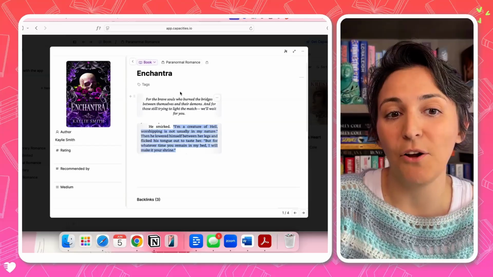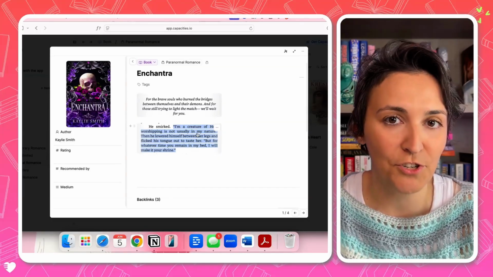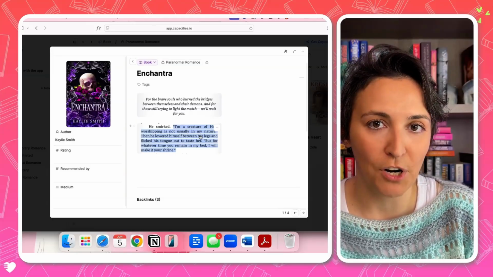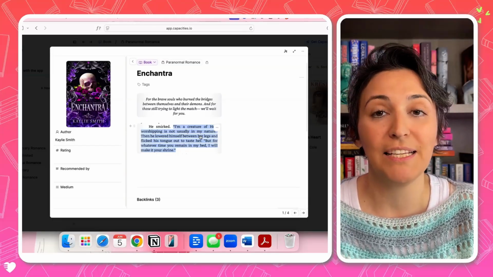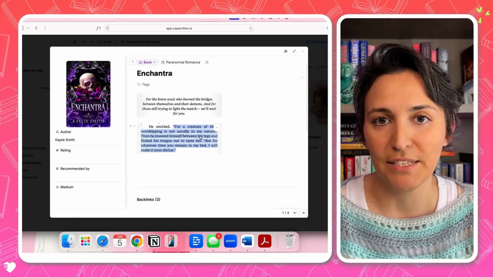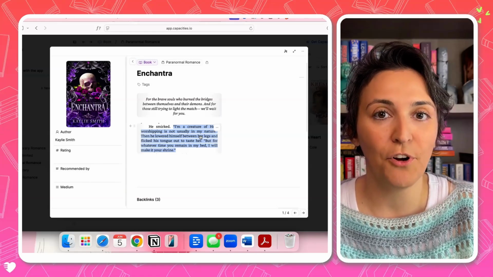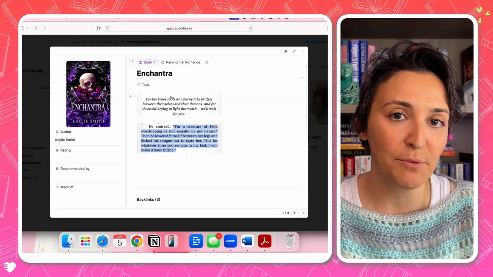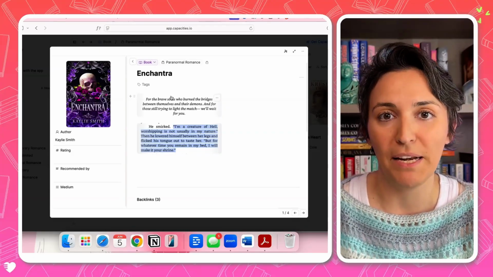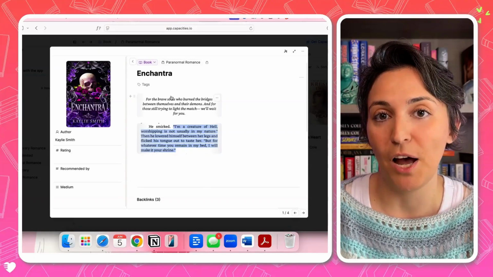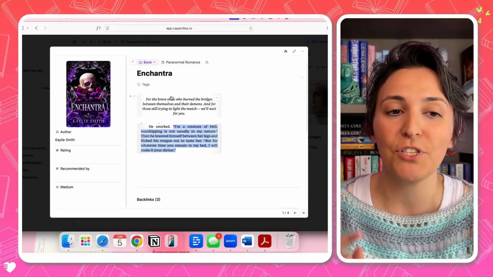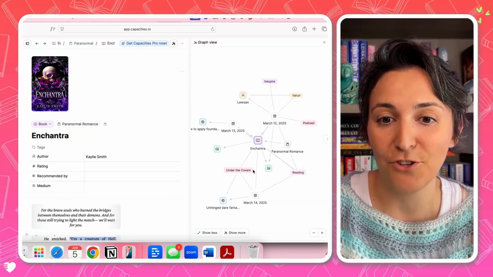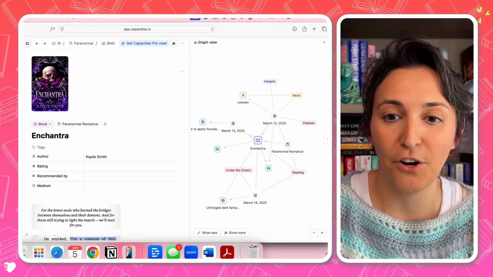Now, in the process of reading, I also saved 2 quotes or screenshots from my Kindle, and I can see those right here. So as you can see, it doesn't have as much structure as a Notion database, but it is very, very easy to use and very easy to save. And you can also do this very fast on your phone by downloading the app. Any screenshot that's uploaded here is another type of object, because those are separate things that were embedded in. So I have an image type of object, and then I link those images to this book object. And if you open up the graph view in Capacities, it actually shows you all of that right here on the right hand side.